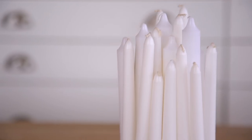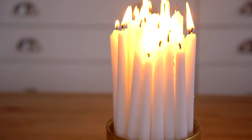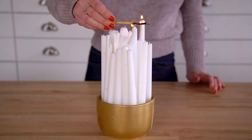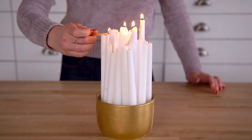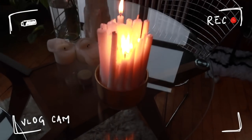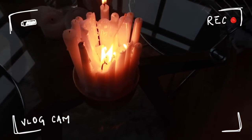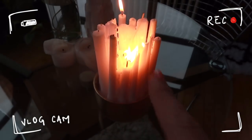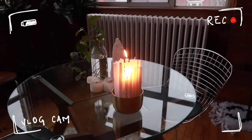Once that was dry, we thought we had created this beautiful masterpiece candle — and this could have been a really nice centerpiece if we had stopped here. But we lit all of the candles and quickly found that the heat was too hot for the wax, and even too hot for our smoke detector. We came back and tried only lighting five of them — maybe we'll alternate, light these five, they'll burn down, then light a different five. But what happened was the lit wicks kind of joined forces with the unlit wicks, creating one big campfire in the middle. So although this was a really cool DIY in the beginning, it wasn't practical and didn't burn right — maybe don't try this one at home, guys.